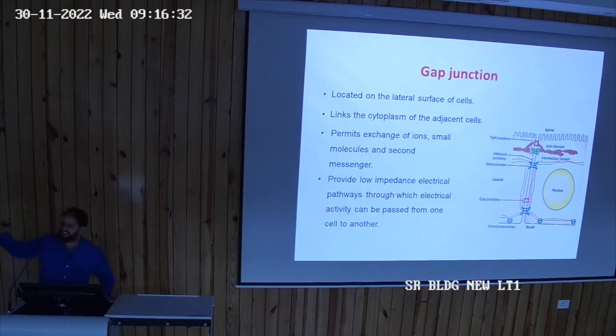Electrical synapse में gap junctions के through cross होता है मैसेज. Electrical synapse में बेसिकली पासिंग ऑफ इंफॉर्मेशन होता है, एक न्यूरॉन दूसरे न्यूरॉन को इंफॉर्मेशन पास करते हैं. So there are different methods, like through chemical messenger, and also through the electrical method. That is called the electrical synapse. Through it electrical activity can be passed from one cell to another. So in an electrical synapse, the message passes through the gap junction. Okay.